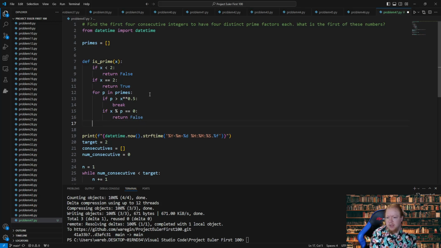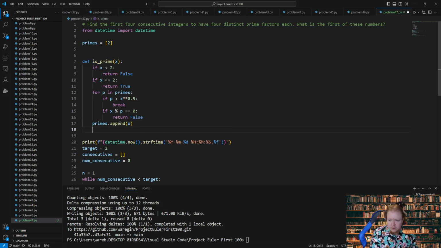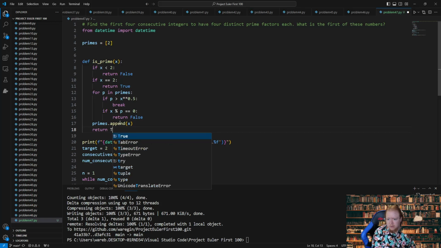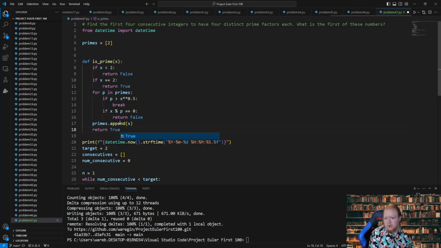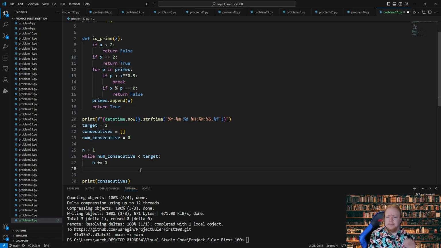And then if we get out of this loop, we're going to say primes.append x, return true. Okay, so maybe not the most efficient way to find a prime, but it'll work for this, I think.